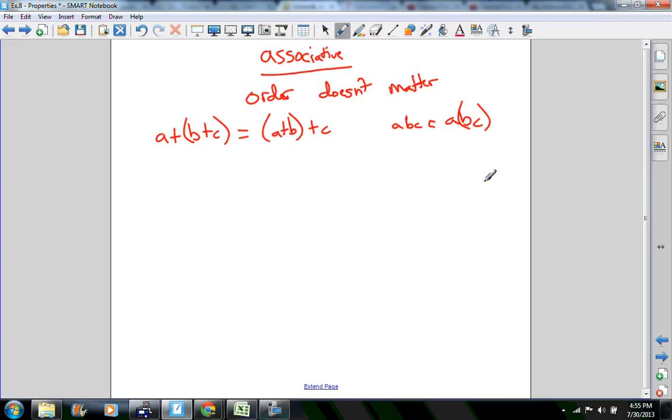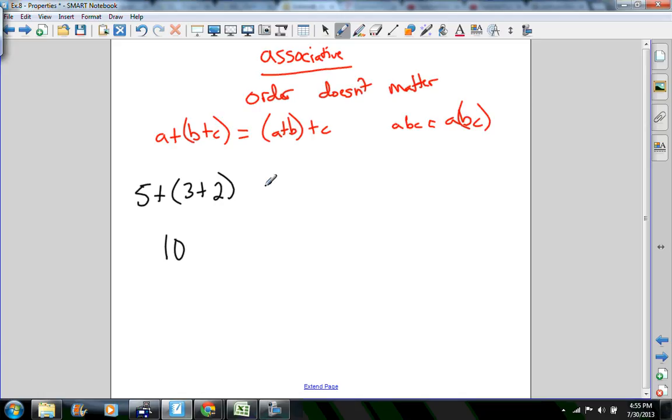The associative property, order doesn't matter. Okay, and if you can read my pretty horrible handwriting there, it's usually written with parentheses that are moved. And we should know that parentheses are almost always there to make something be done first, because whatever is in parentheses has to be done first. So order doesn't matter means if we have 3 numbers that are added together, 5 plus parentheses 3 plus 2, or whatever, doesn't matter. If we added the 3 and the 2 together and got 5, and then we added 5 to the outside, our whole answer would be 10.